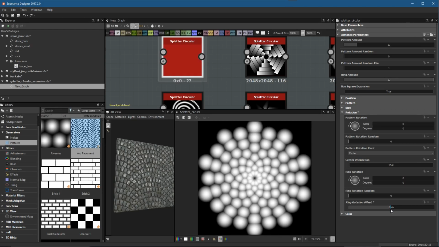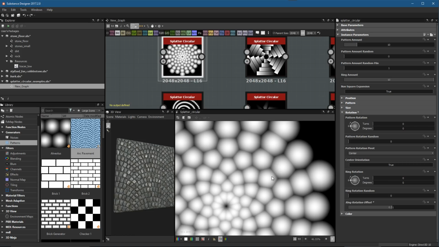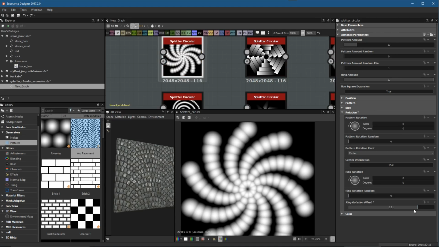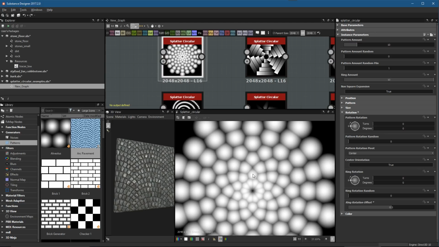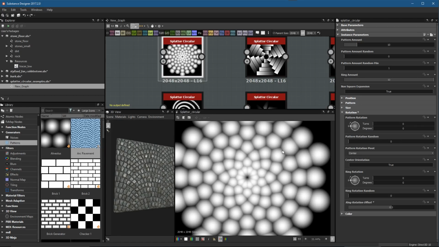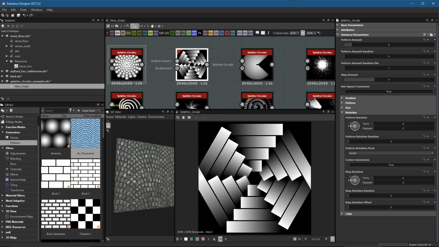And then if we set this to 0.5, here you can see where it's placing the pattern at a 0.5 offset. And then if I go beyond that, it just changes. But you can see at 0.5, it's going to put the rotation at that 0.5 offset to each one of these pattern shapes. So it can produce effects like this, these honeycomb grids, which is cool. Here's another one.